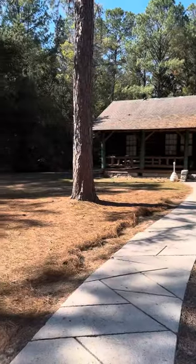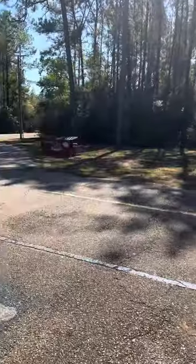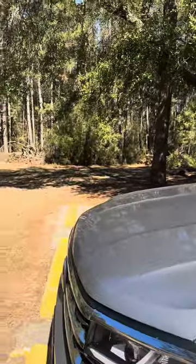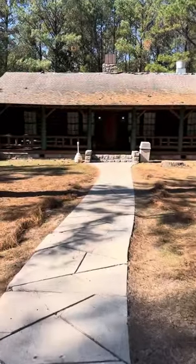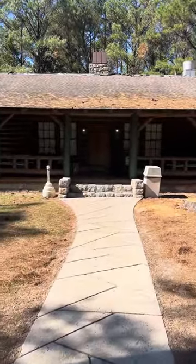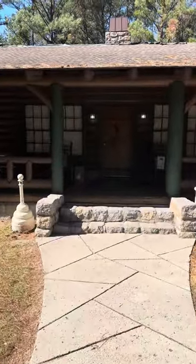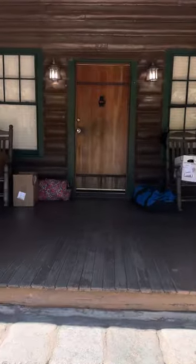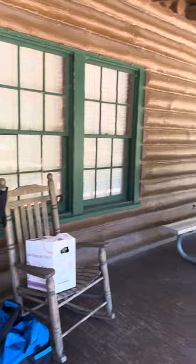We have arrived at Fountainbleau State Park in Mandeville, Louisiana. We are staying at the Lodge. We have never stayed here before — we normally stay at the cabins overlooking the lake, but they've been closed since Hurricane Ida almost two years ago. They will be opening again in the spring, so we thought we'd try the Lodge. I heard this is a lovely place, and so far it looks like it is. This was built in the 1930s, as I understand, and it's really kind of a historic gem.